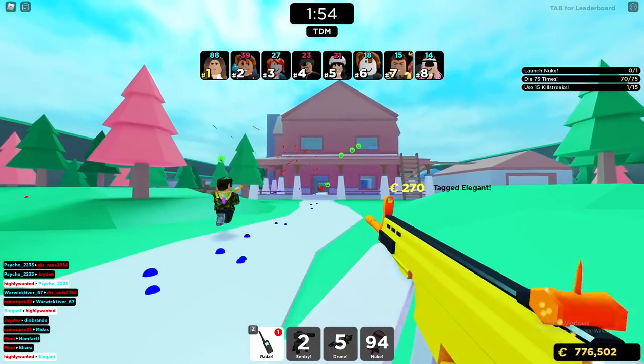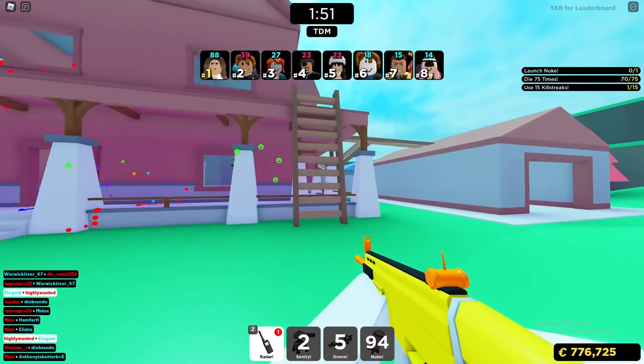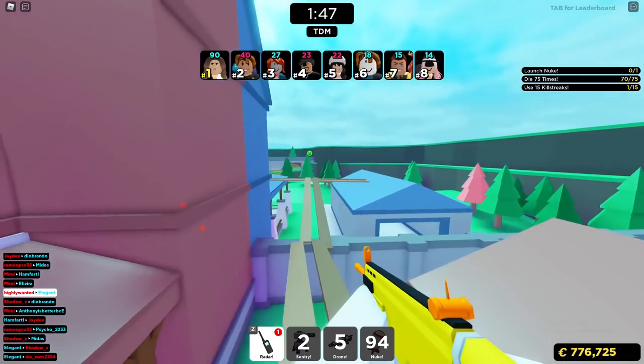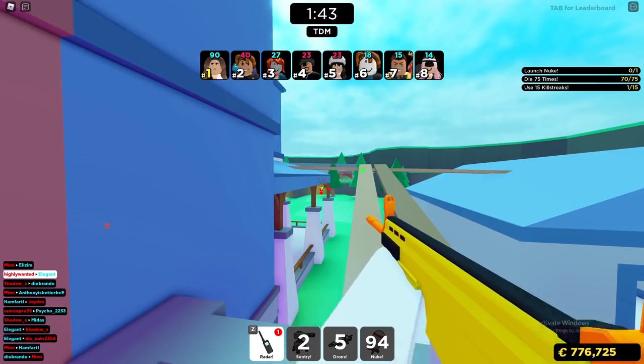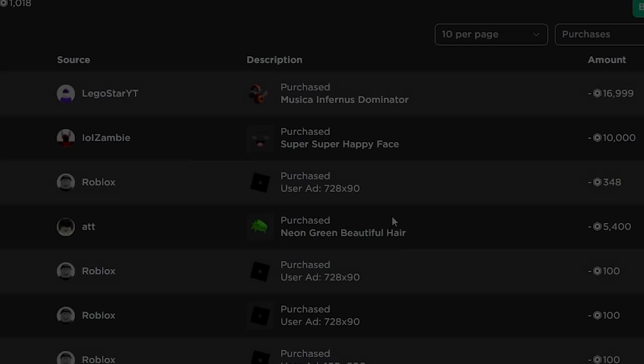Even if you get late to an item it'll still probably make profit if you wait a long time with it. It's definitely worked a lot for me in the past, so hopefully it can work for you guys as well. Even with some of the newer limited items they're releasing, if you wait with those they'll go up over time, as shown with the Gucci items and the KSI items. Anyway, thank you guys so much for watching — I hope this really helped you out, peace.